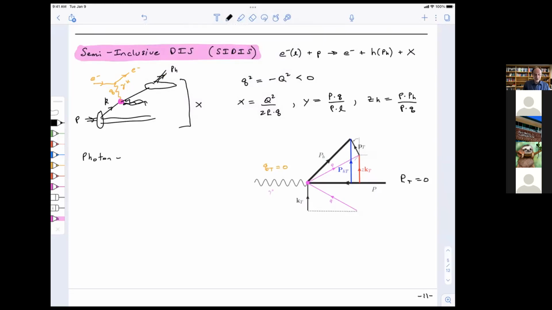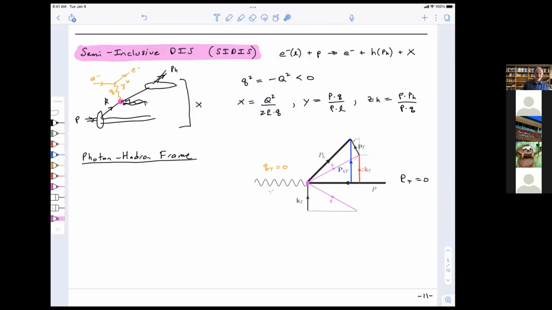Let me describe things in what's called the photon-hadron frame. In this frame, it's drawn on the right here. You define the transverse axis by thinking about the photon as having no transverse momentum and the proton as having no transverse momentum. That's the same as in Drell-Yan, where neither of the two protons had transverse momentum. Here we're doing it with the initial proton and the virtual photon. It's a choice.